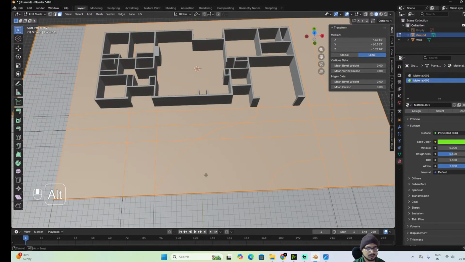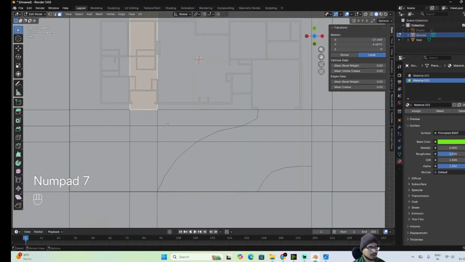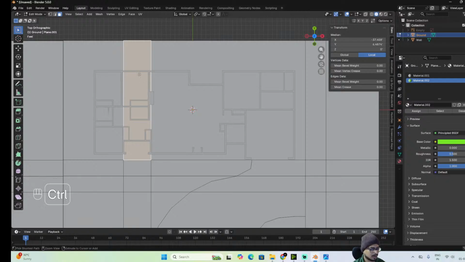And for particular spaces, I might have to add a few more loops.